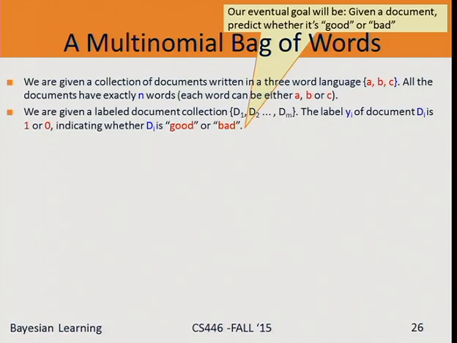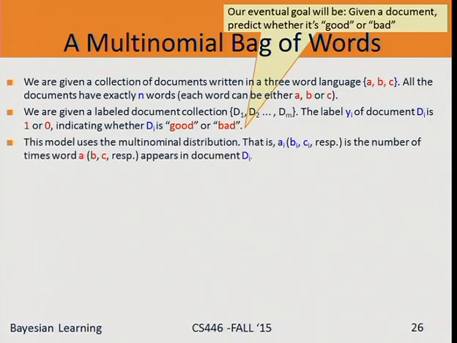I need to imagine what is the probabilistic process that generated the data. I'm going to assume some probability distribution in doing that. Then I'm going to observe a lot of examples. These are given to me here, M examples with labels. Use these examples to estimate the parameters, the most likely parameters, just like you estimated the most likely parameter of the coin. And then once I have this, I can make predictions. I can look at a document and tell you whether it's good or bad. Okay? Is the process clear? Okay, so this is what we're going to do.